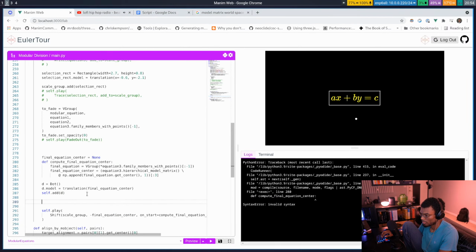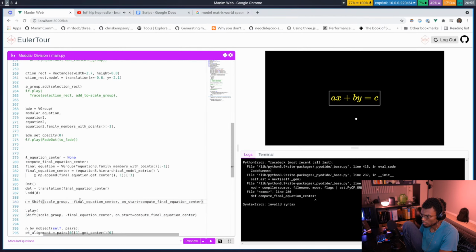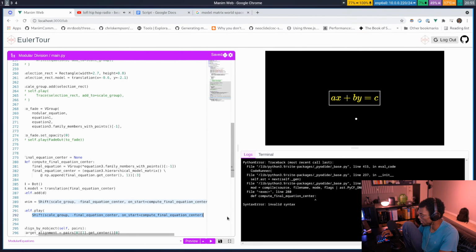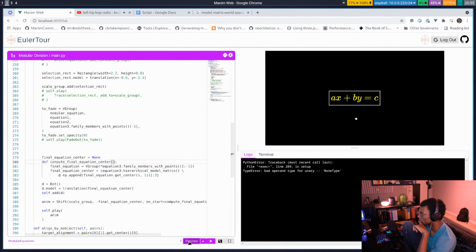Let me see. If I do anim equals this, and I play with anim. Wait, what problem does this have? Oh. This, negative final equation center. Oh my gosh. Let's put a 0.